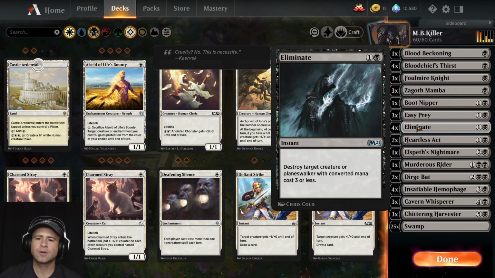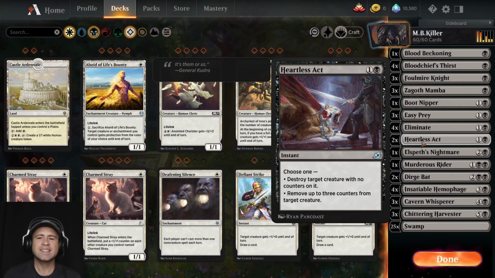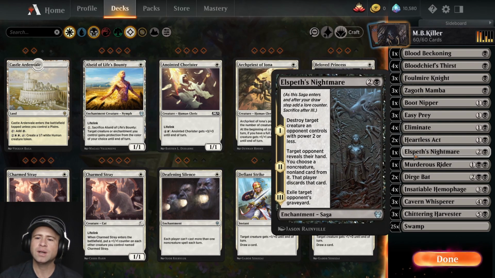Eliminate destroys target creature or planeswalker with converted mana cost of 3 or less. Heartless Act does the same kind of thing. We're destroying target creature with no counters on it, or remove up to 3 counters from a target creature if we can kill it that way. Elspeth's Nightmare can destroy a target creature an opponent controls with power 2 or less, and then a target opponent reveals their hand. You choose a non-creature, non-land card from it. That player discards that card and then exile target opponent's graveyard.